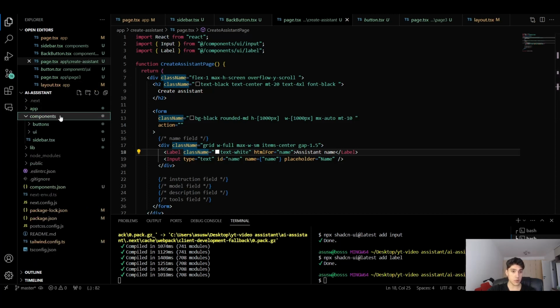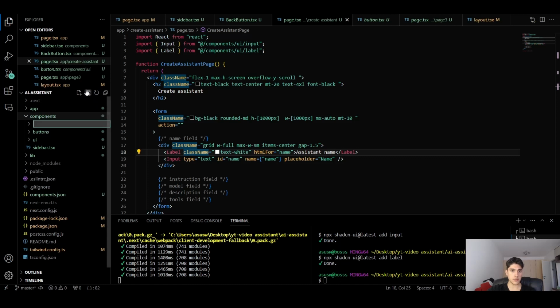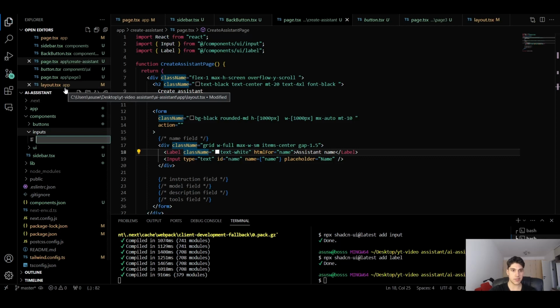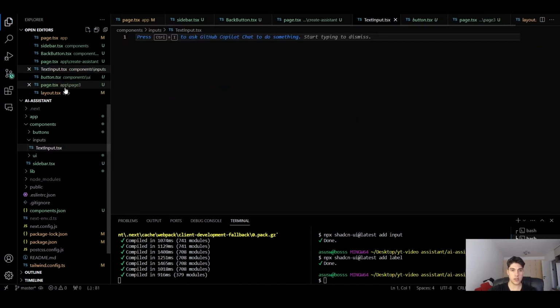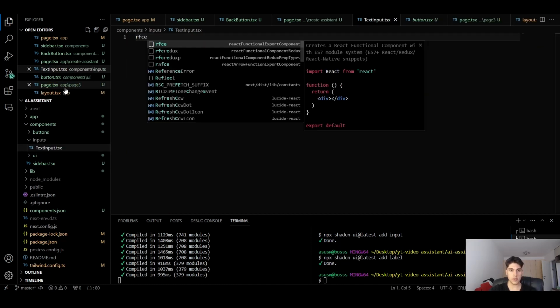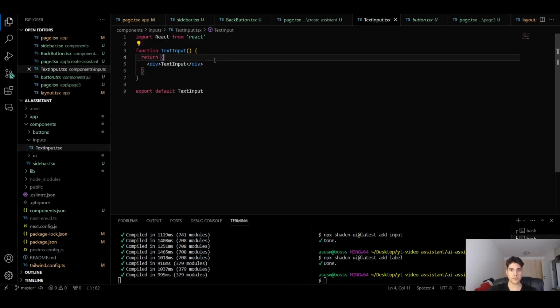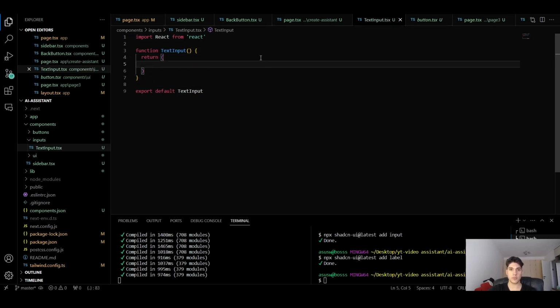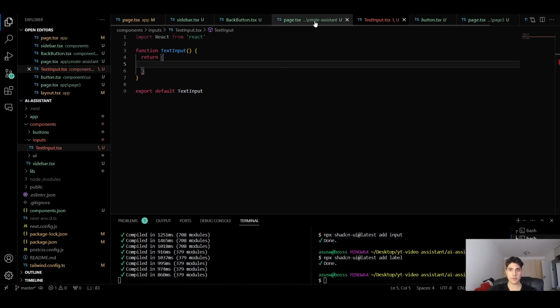So inside the components, let's create an inputs folder. Inside the inputs folder, we're going to create a text input field, .tsx, rfce. Let's create a component. And here we want to put all the logic for the input of type text.